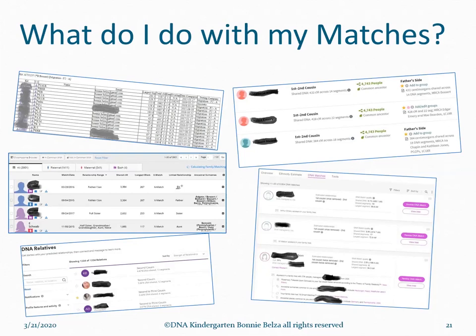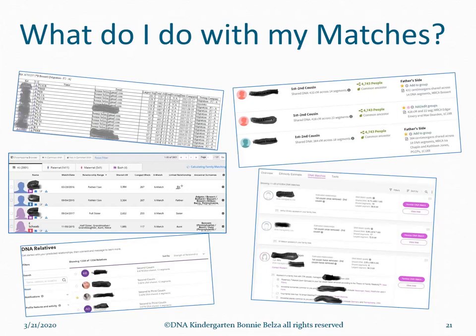The second one on the left is from FamilyTree DNA. FamilyTree DNA's match page will allow you to divide your paternal and maternal side if you have a parent or even someone as distant as a third cousin identified in your tree at FamilyTree DNA. And then they'll divide your matches up into your paternal and maternal side. They also show you whether someone is an X match. And on the far right, if the person's entered it in, you'll see a list of surnames that that person has identified as being in their family tree.